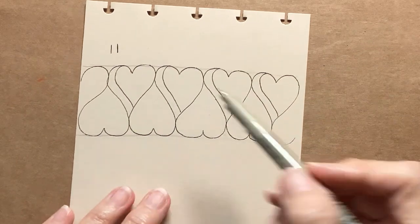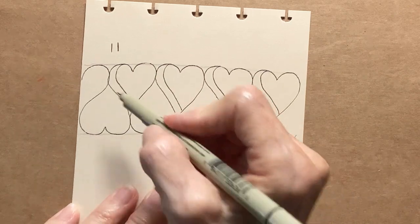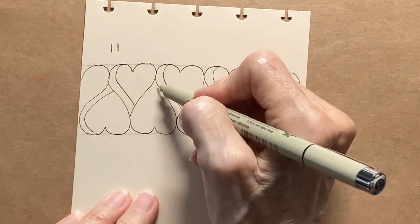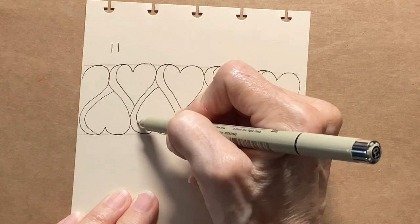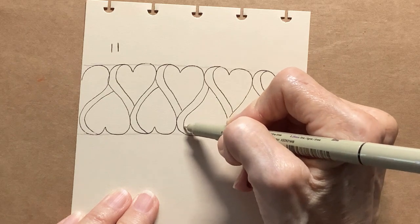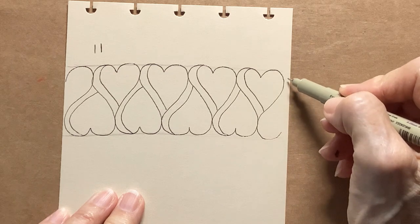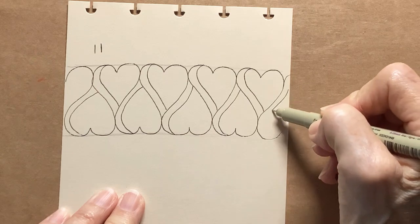Okay? Now, for the bottom part, we don't do it on this side. We're going to stay on this side. So we're going to go around and come down like we did on here, but we're on the right side. Same thing here. I just think it's easier for you to see it when it's big. Okay? And then this one would be coming around like this.